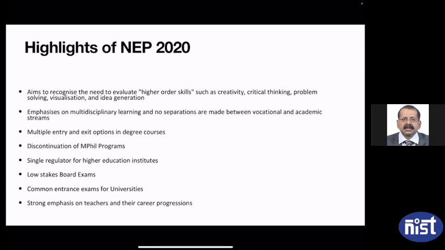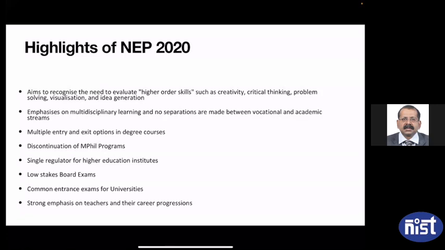on that later. Now, the board exams, the stakes will be low because all university admissions will be through exams conducted by the National Testing Service. So therefore, the board exams will try to test the conceptual skills which the student has learned during the course. There will be a common entrance exam for universities. That's why the stakes of the board exams will get lower.